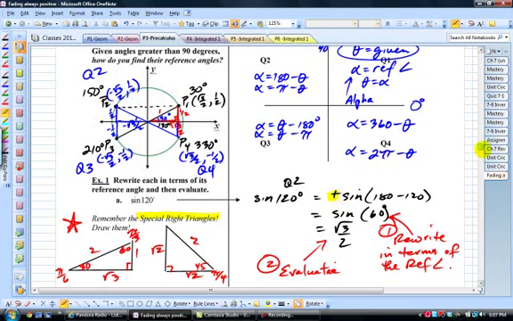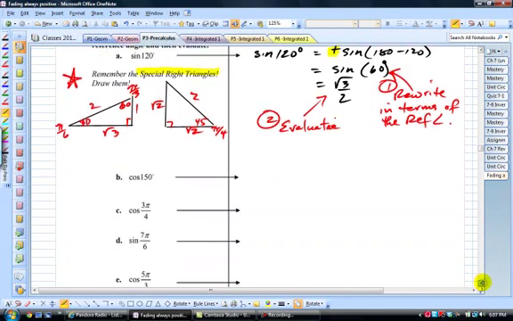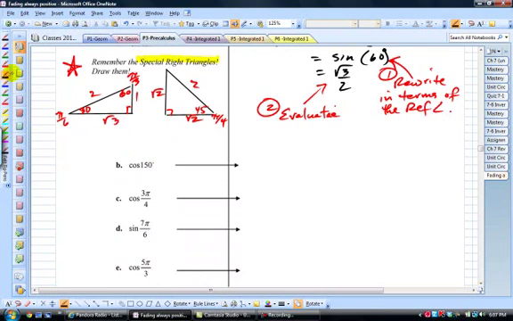All right? You really don't have to memorize anything. You can just have the triangles in front of you. Well, you got to memorize your reference angle techniques, and then you're good to go. Okay? So we're going to constantly refer to this. Get some practice. Now, the cosine of 150.